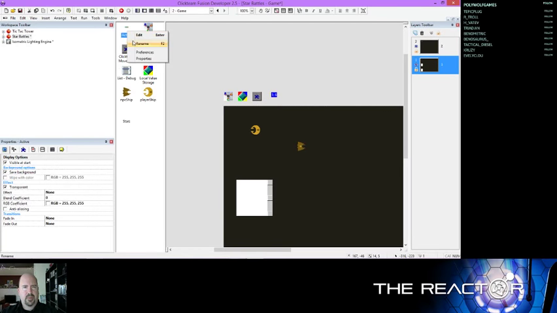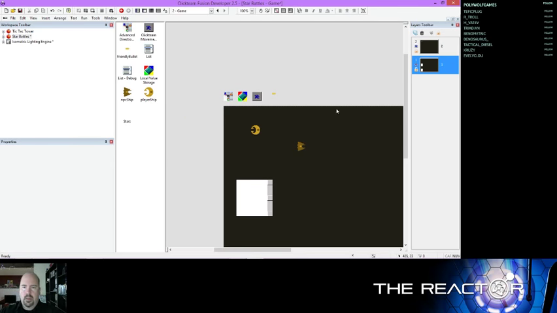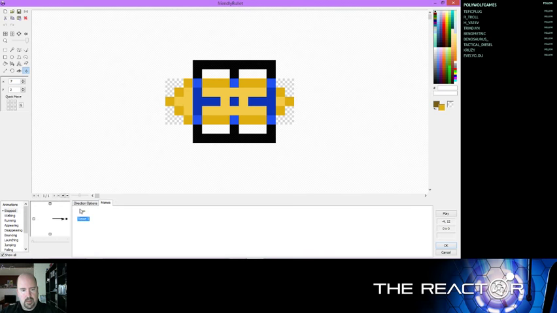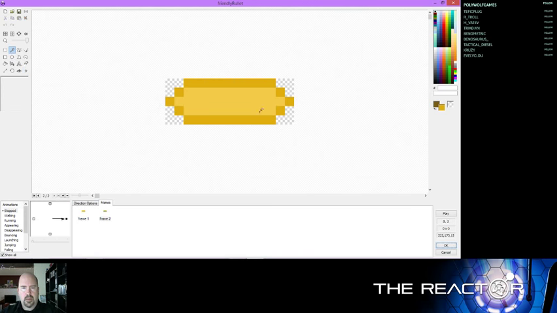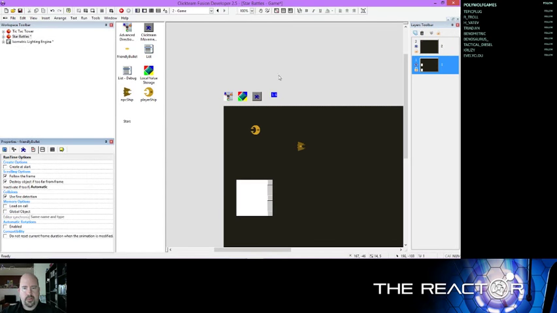And we'll name it Friendly Bullet. We could animate it real easy. Just pick. Ooh. Center. Go back here. Pick that color. Put it on the border. And then loop it. There we go. We don't want the bullets created at start, so we'll uncheck that.